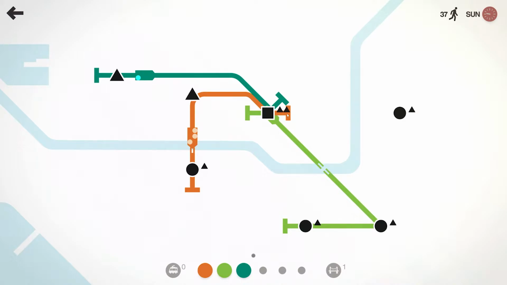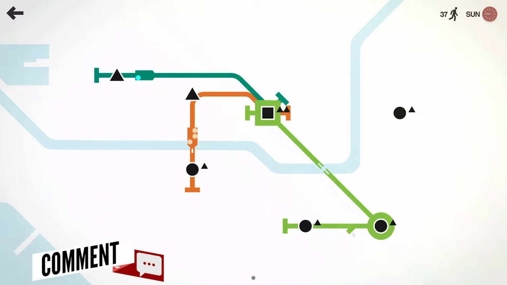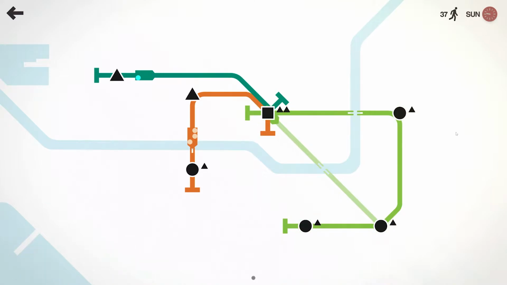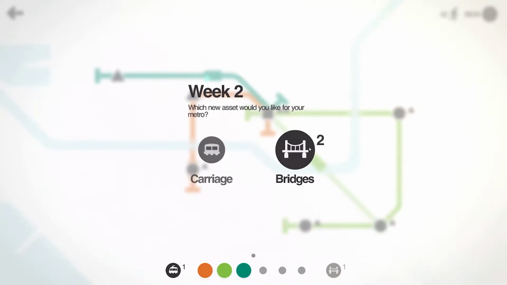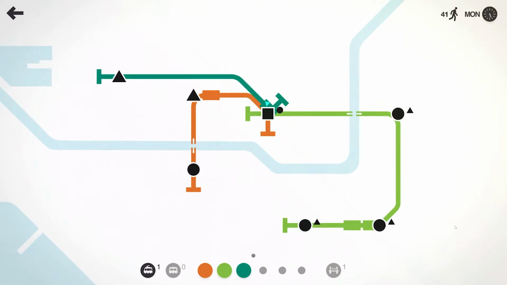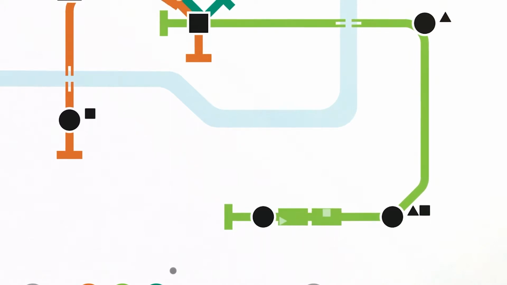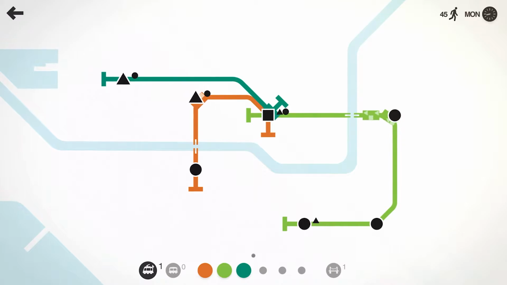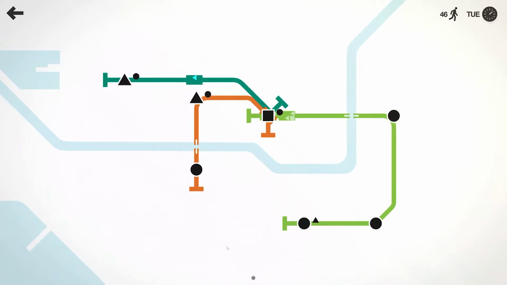Do we want to make orange go further? Or do we want to change the way that is? I think what I might do is do that. Right, okay, so we get another tram. We're gonna have bridges or carriages. I'm gonna go carriages. I'm actually gonna attach it to green, if it'll let me. There we go. So then it has two, and on it goes. We do have an extra locomotive as well that we can add on whenever we want, but I'm gonna wait to see where it might be needed.